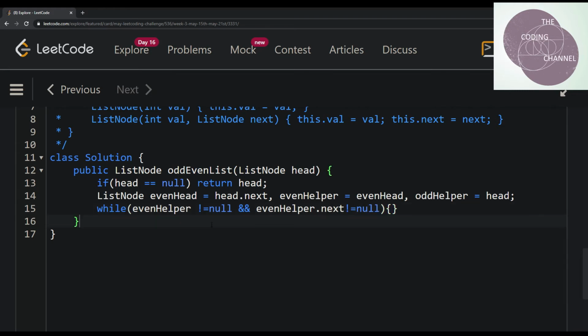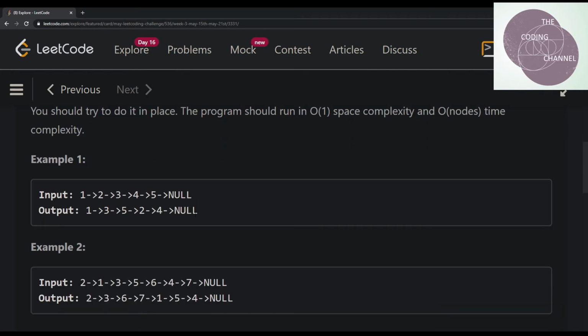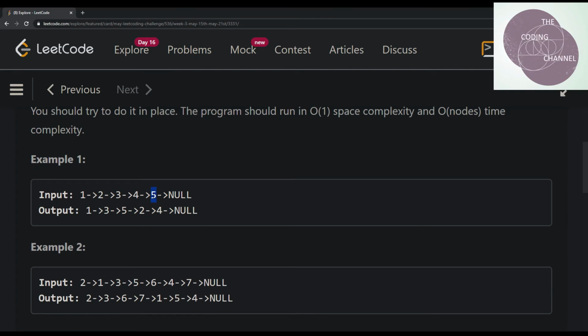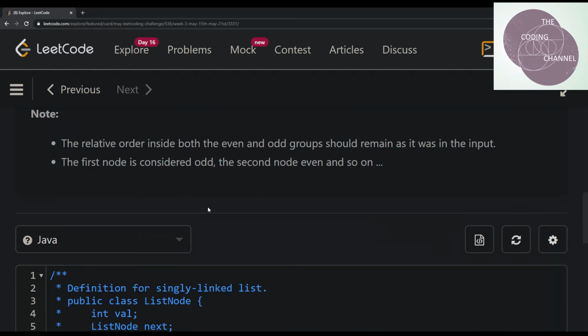So what this basically means is, if our even helper has become a null node, it's reached the end here, or it's at this location, for example, and its next is null, so we're going to stop there, because that's our termination point, because our odd is already reached this null location.